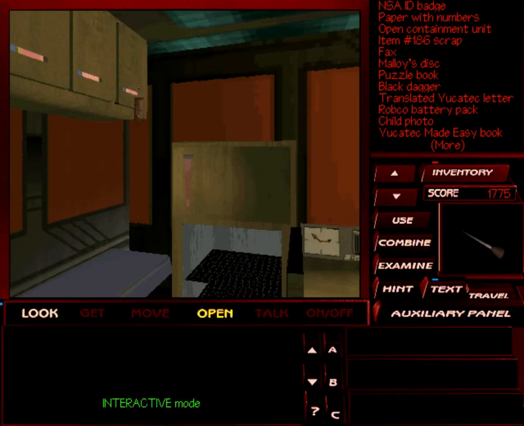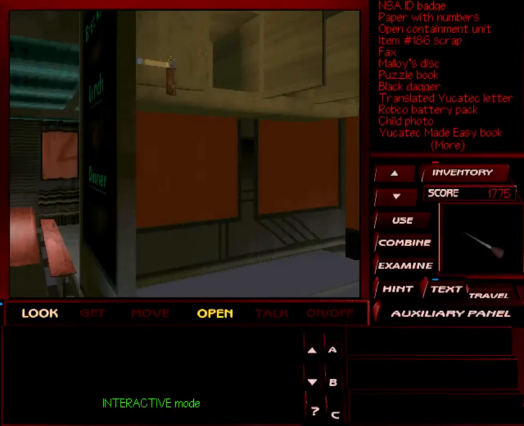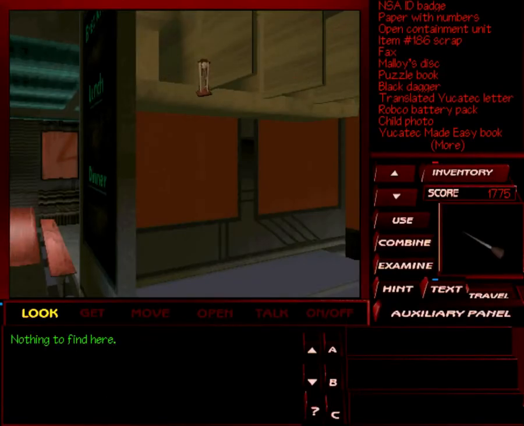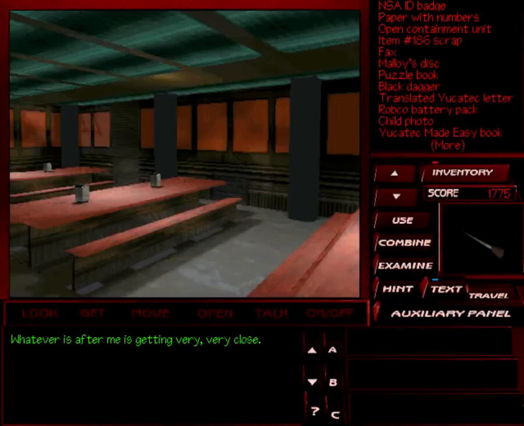Nothing to find here. Yes, they cleaned the fridge out. And the rest of the cupboards are bare. Nothing to find here. And it's coming through the vents. Whatever's after me is getting very, very close.